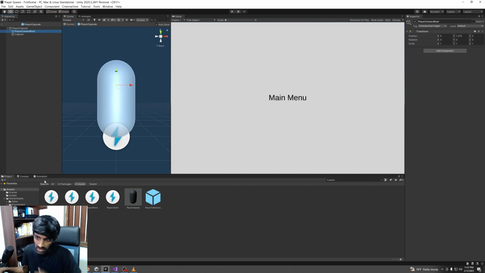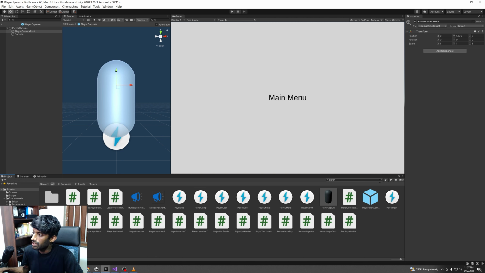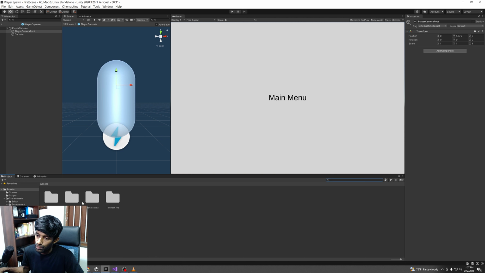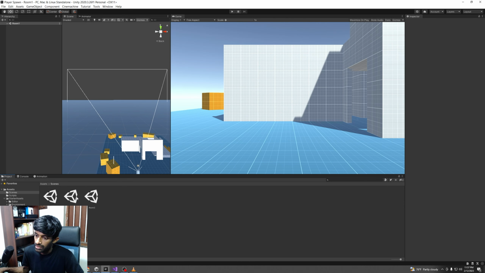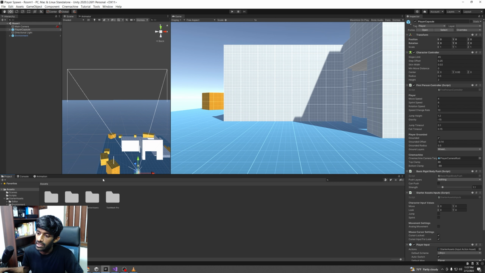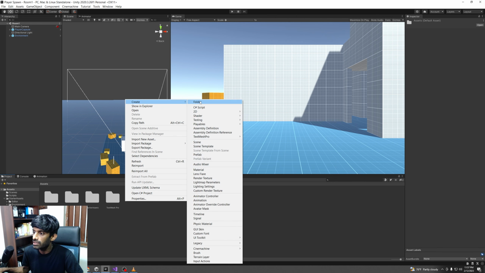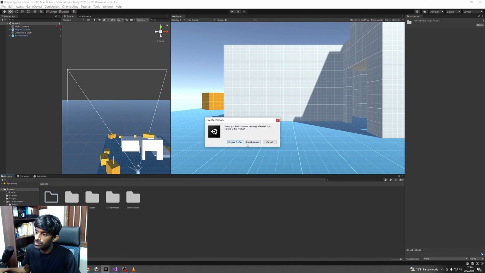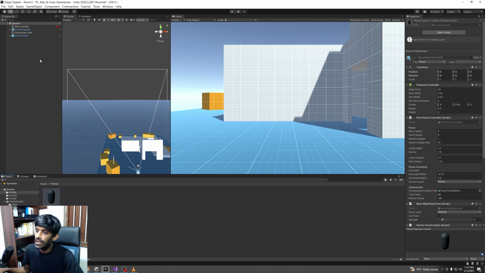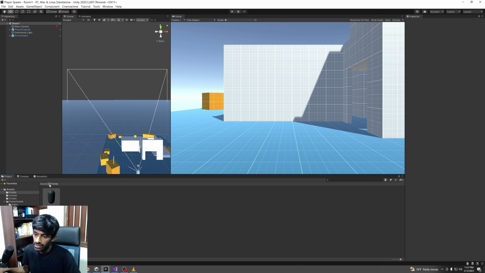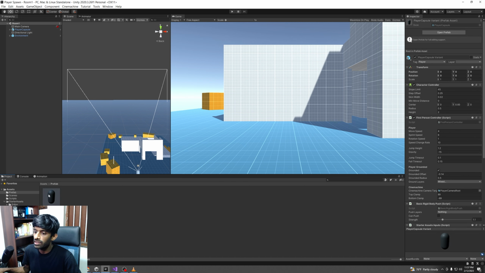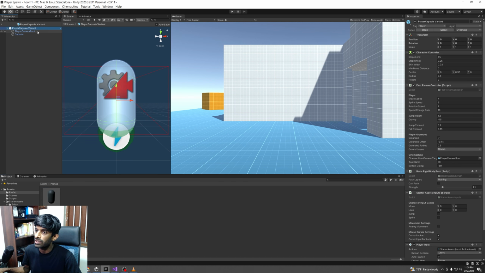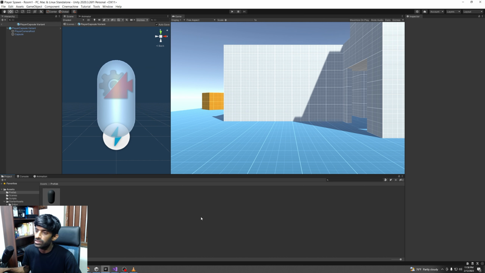The player camera root is missing here, so let's go to scenes and go to scene number 1, and here we have our own player capsule, and I'll make it a prefab. For that I'll create another folder and name it prefab, and drag and drop this into the prefab folder and make it a new prefab variant. If we go inside that, in the camera root we have the Cinemachine virtual camera.